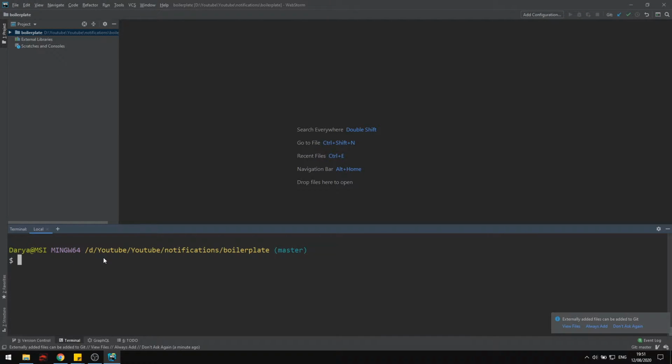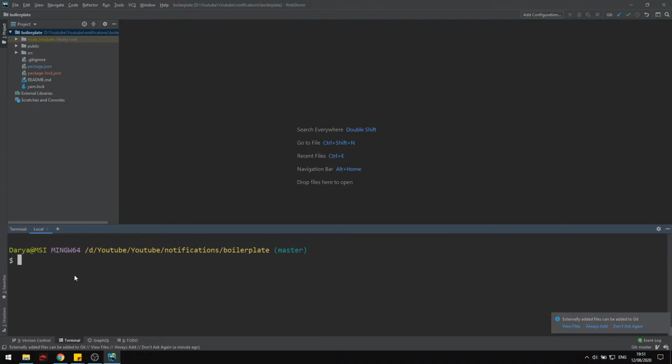Okay, so to get started, you want to open up your terminal. I'm just using my IDE's integrated terminal. You want to type npx create-react-app. Just specify whatever directory you want. So ./ just specifies the current directory that I'm in. I've already run this, so I already have the basic create-react-app boilerplate here.